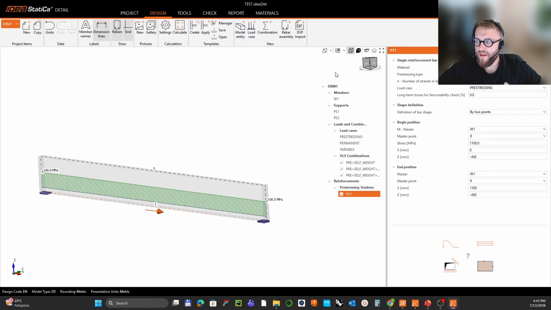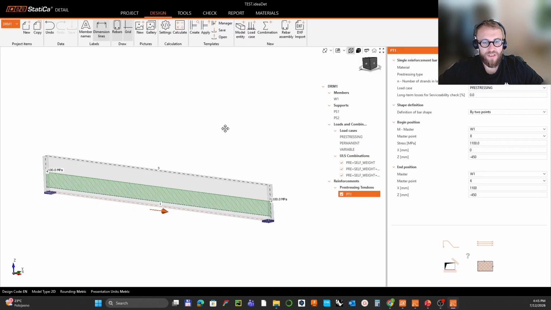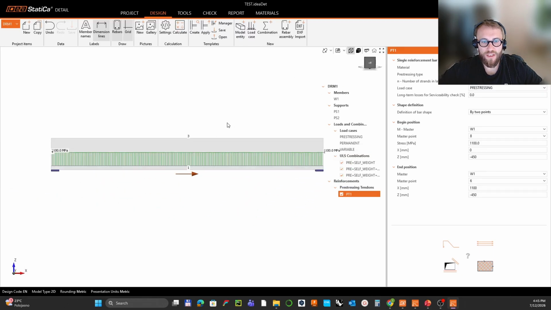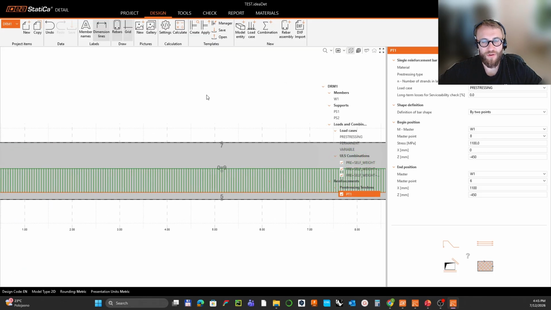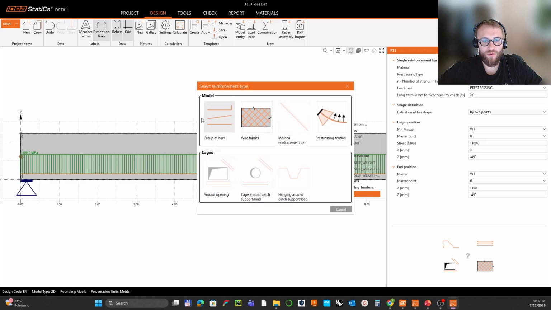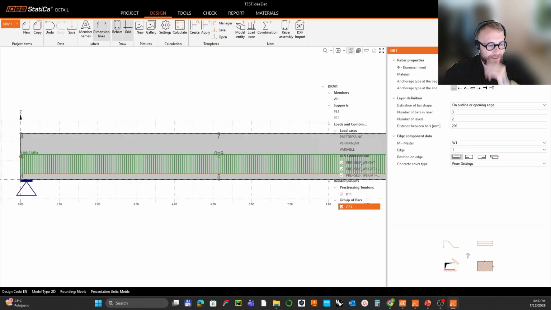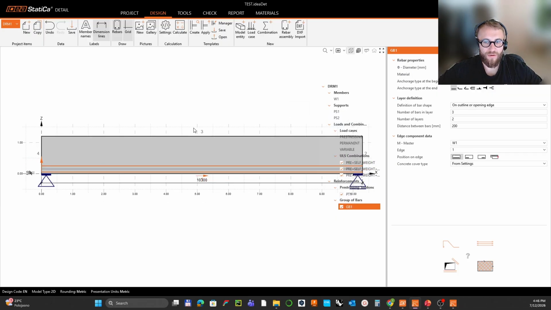Okay, perfect. I have it, and we can move to specification of the reinforcement rebars. This is the part of the assembly where you're able to specify the wire fabrics and groups of bars. All the other options that you're not able to fit in are deactivated, so you are not able to make any mistake with the specification of the bars, because you're not allowed to do that. And the first group of the bars will be the horizontal bars.